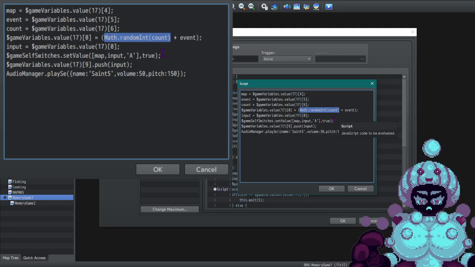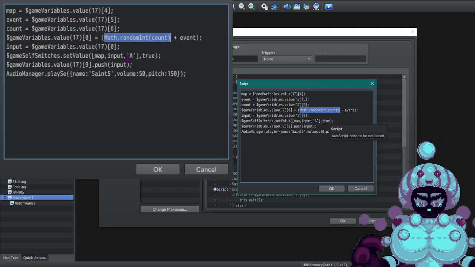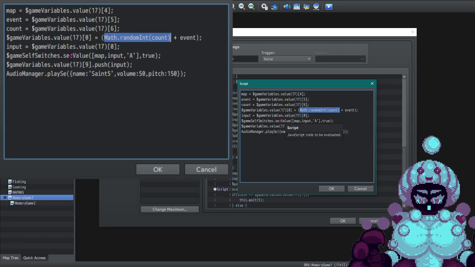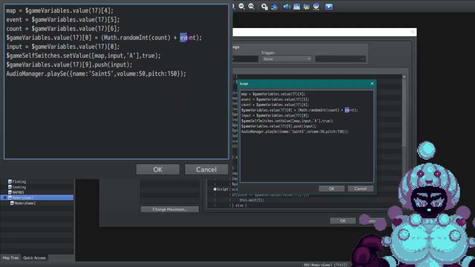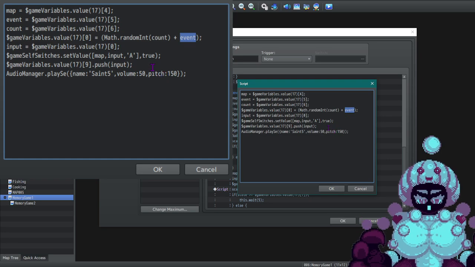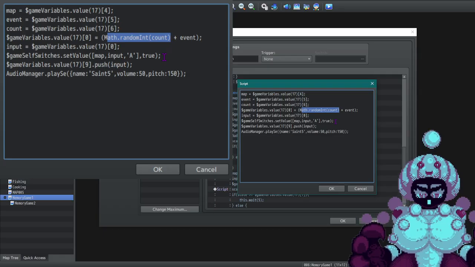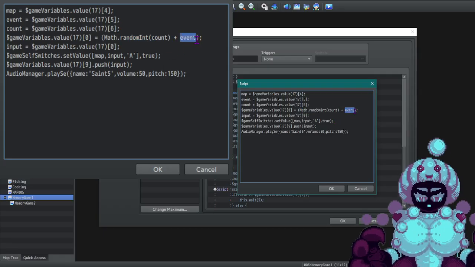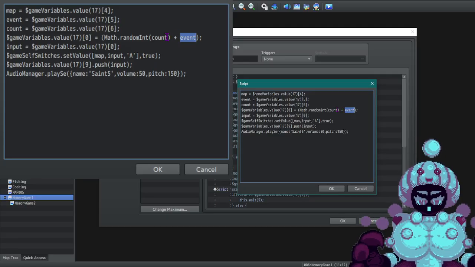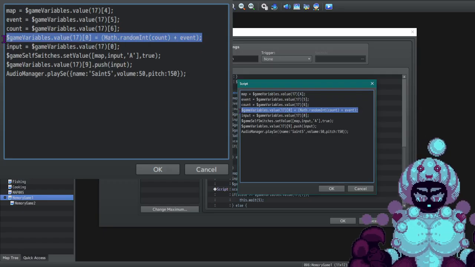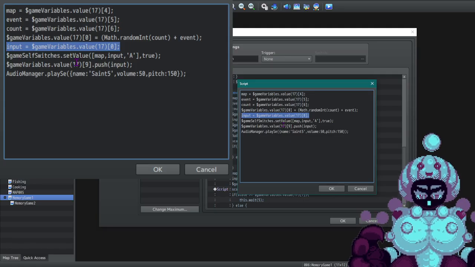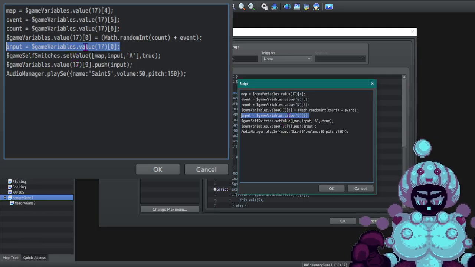And we do it this way so that it can be modular. It can adapt to whatever we're giving it. So let's say that we don't start this until event 5. As long as we're telling it that the starting event is 5, and there once again are 4 crystals, it'll do math.random count, which would give us 0 to 4. And so if event is starting at 5, then it'll be 5, 6, 7, 8, exactly, right? So it adapts itself.